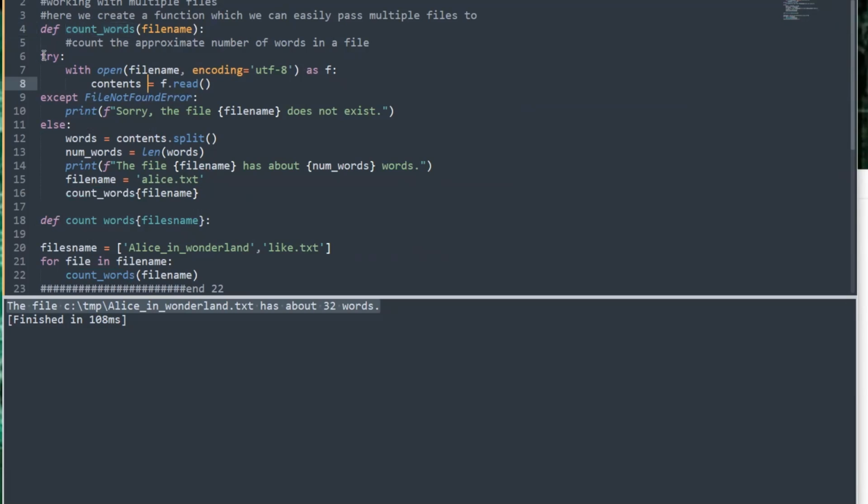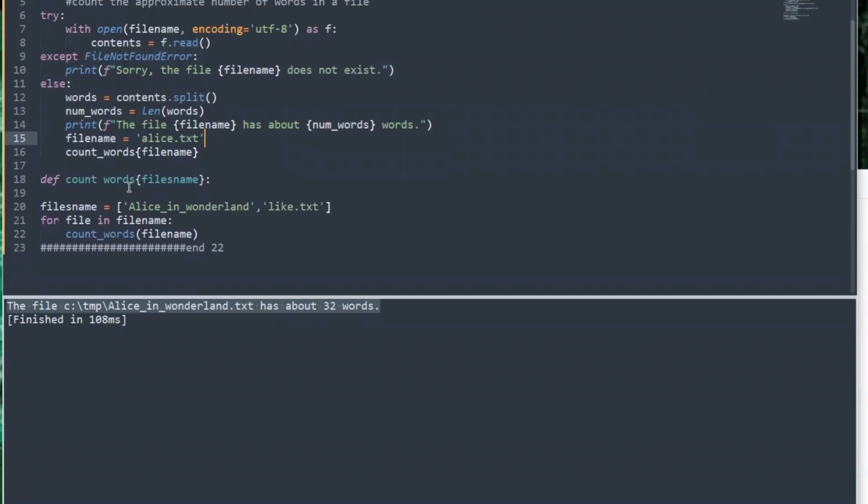So it's essentially the same logic we had earlier, which is going to check to see if the file exists, and if it doesn't, it's going to prompt them an error. And the else here is going to split and then count the words and then prompt the user and show them how many words are in that file approximately. And then what we're doing here is we have this other function, define count words, and it's saying Alice in Wonderland, like text.